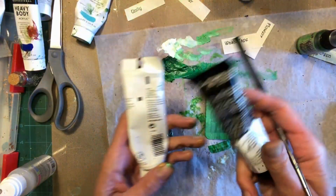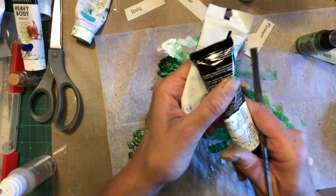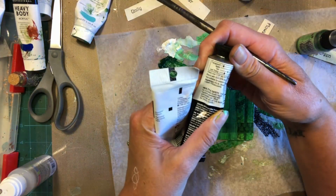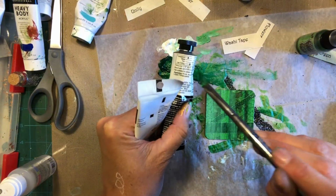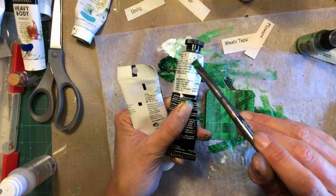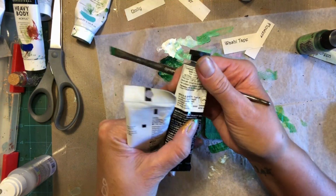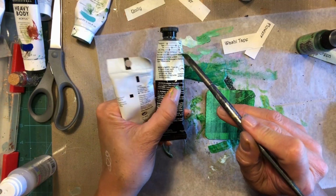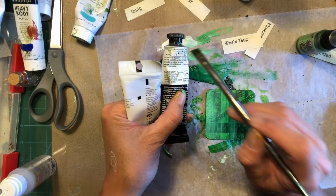Let's look at these. This one says opaque. This one should say transparent. Yes, right there. See how it goes to transparent over opaque. And then it says low tinting instead of high tinting. It's right in the middle for thickness to thinness. It is a high gloss paint.